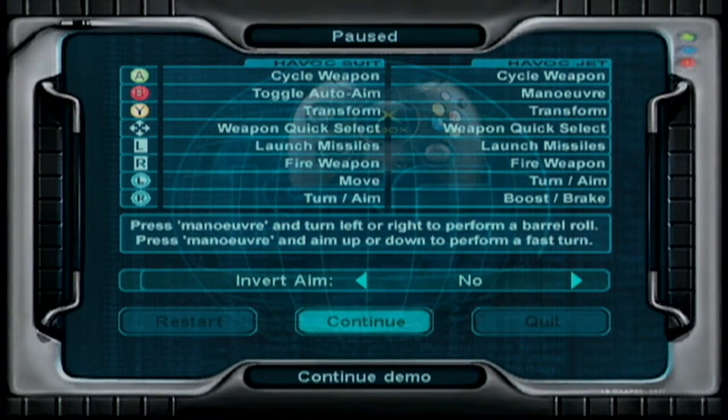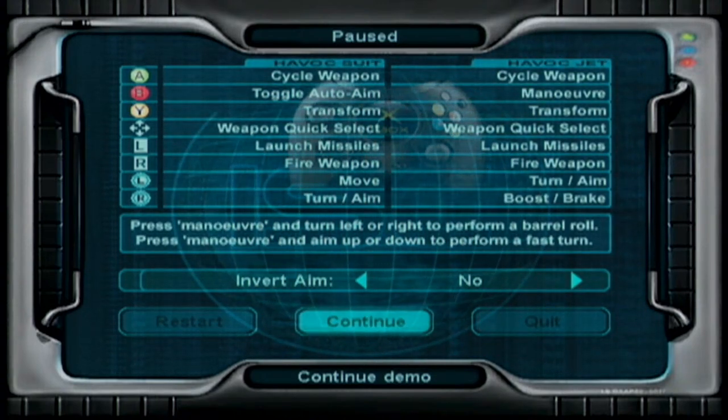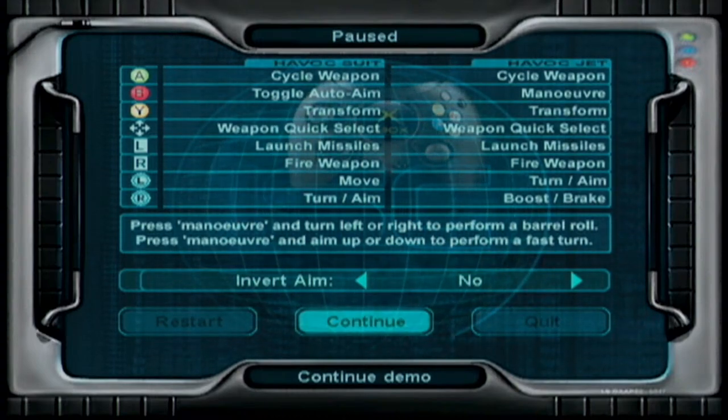Psycho weapon on A? Okay. Auto aim. Brilliant. Y transform? Wait. Transform. I think the R is way too close. That says transform. Launch missiles, fire weapons, turn and aim.